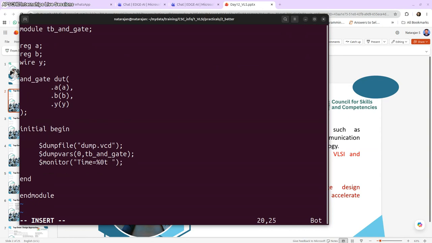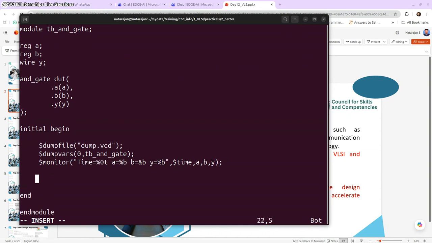When we have input, I want to look at it in binary, not decimal: the two inputs, and then the output also in binary. This parameter will get me the time, A will get me the input, B will get me the input, and Y will get me the output.